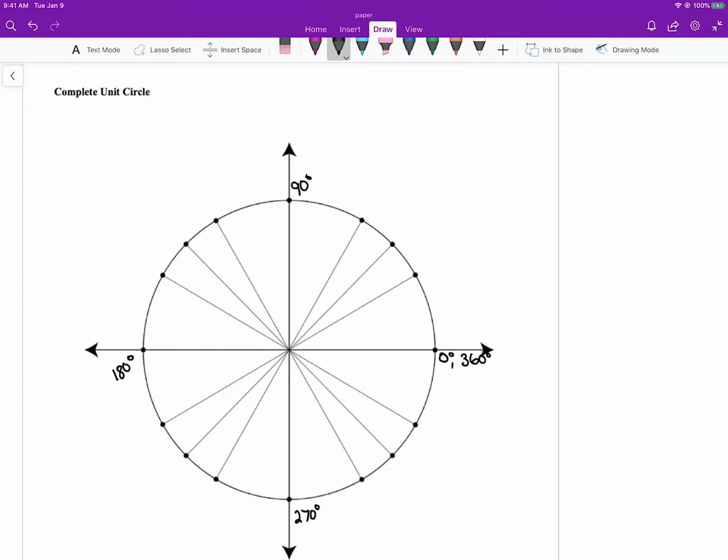So right here we have 1, 0. And what I mean by that is if we go, this is just x and y. So if I go over 1, I'm not going up at all. So that's where I'm getting 0 from. And so here we have 0, 1. And then we have -1, 0. And then 0, -1.